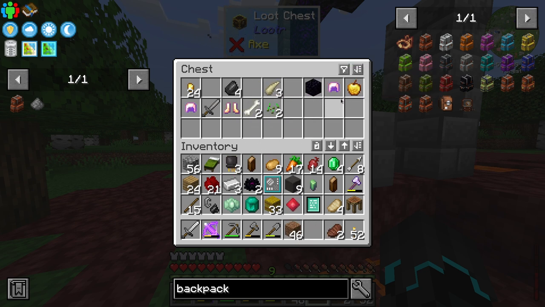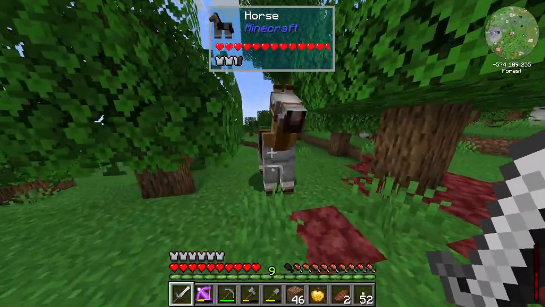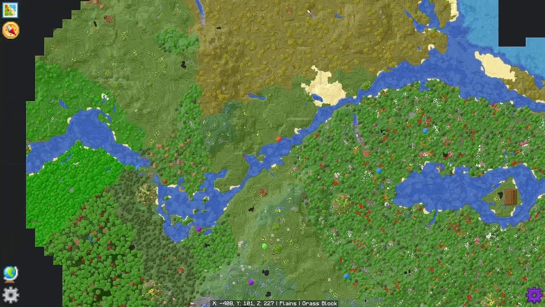Transistor, probably. Golden apple. I mean, I know where I can get the obsidian now, so that is very handy, actually. Looks like there's another outpost over there, but I think that is going to do it for this exploration.